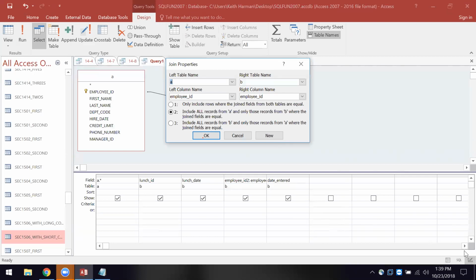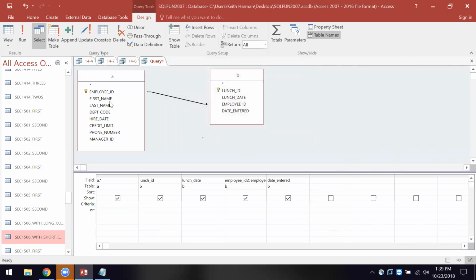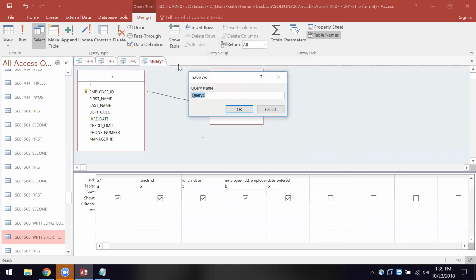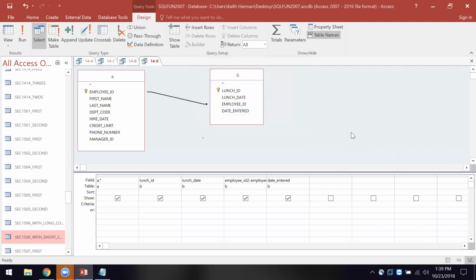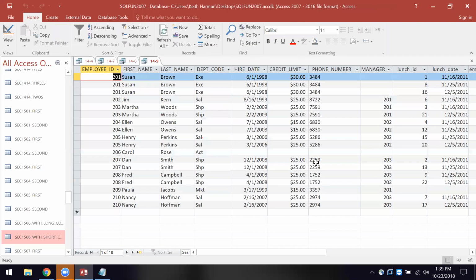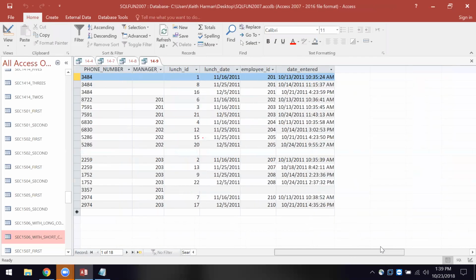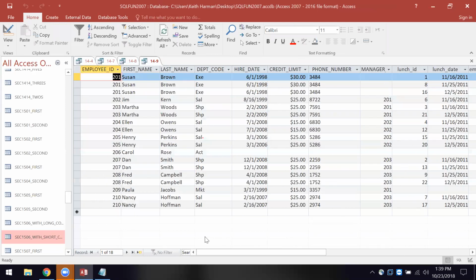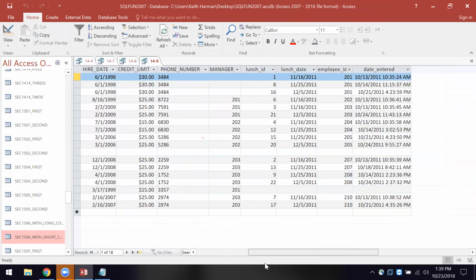He gives us a second example for 14.9, and we'll call this query 14.9. Okay. Now we can just go back up to the data view, and there we are again, with the date entered and the lunch date. Now I want to look at this.